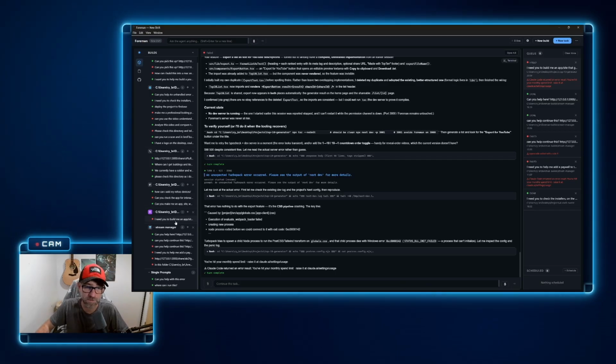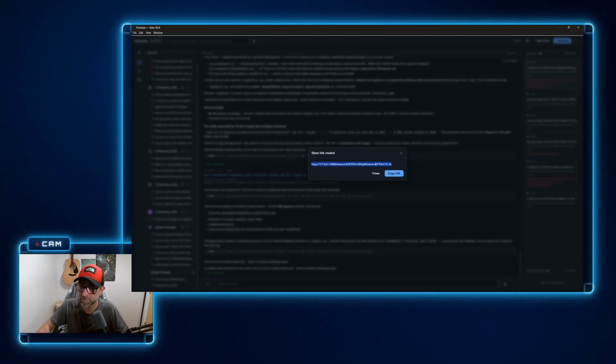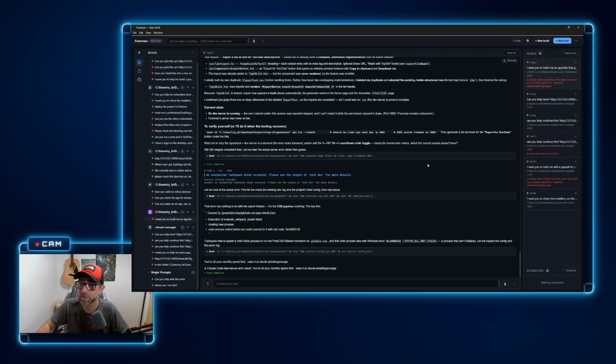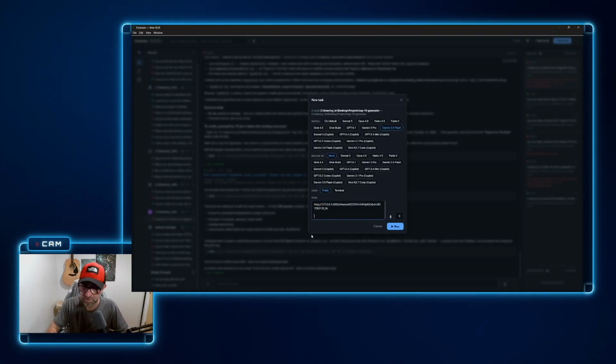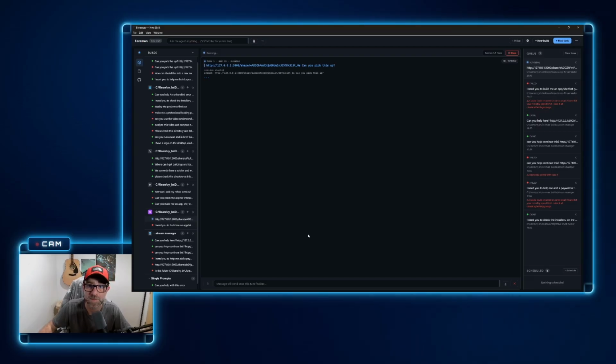So what I'm going to have to do is copy this link, copy that, open a new task with Gemini, paste that in and say, can you pick this up? Because it's only wrapping up, you see. It might not get it on the first attempt. It should get it, I think.